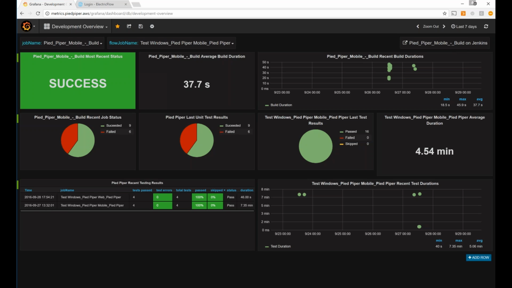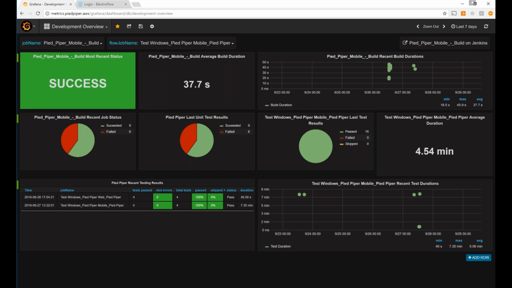The top row is geared completely toward build metrics. So from left to right, we know what the latest build status is, what our average build times are, as well as the build duration over time. In this case, we're looking at a 7-day time span, and we're looking at our mobile app. But everything is looking good. Going into row 2, from left to right, we can see our build job successes and failures, our unit test successes and failures, functional test results, and average test duration. Again, everything so far is looking good.